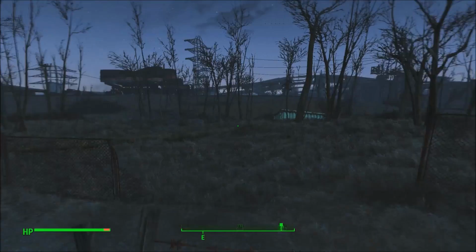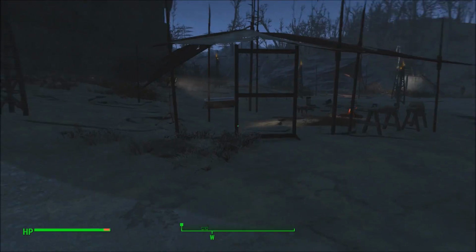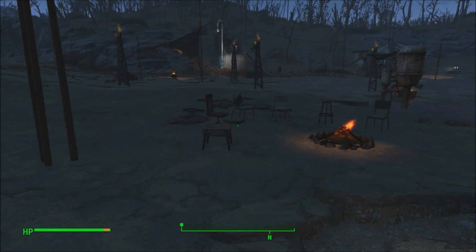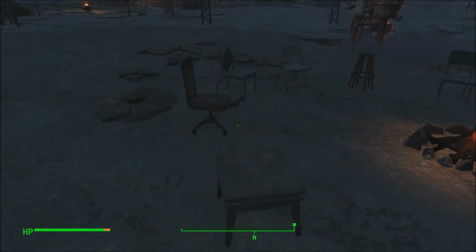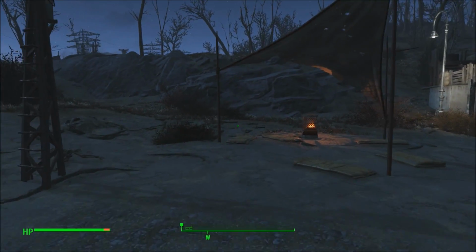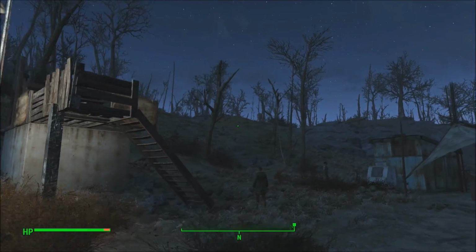Nothing much, just a little light to help them see, keep the area lit. Over here, a little bit more of a work type tent. Not sure what. Have a little place to sit down and relax when you're on break from a hard day's work. Another tent here, just a place to sleep with some sleeping bags sprawled out.